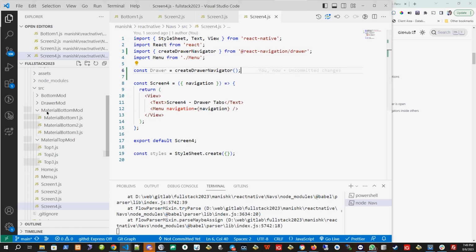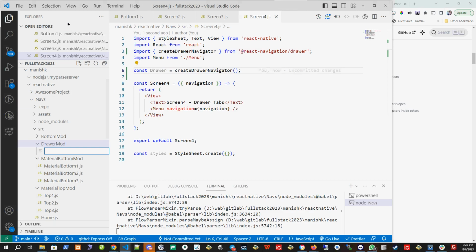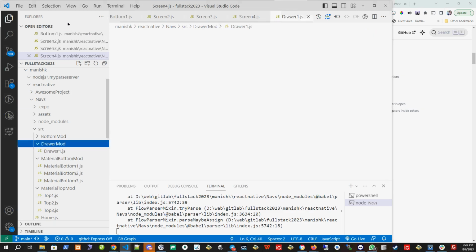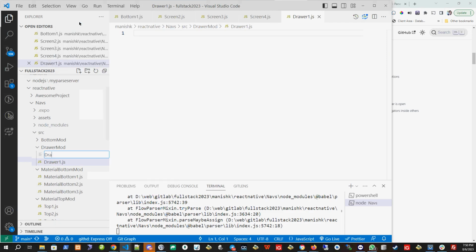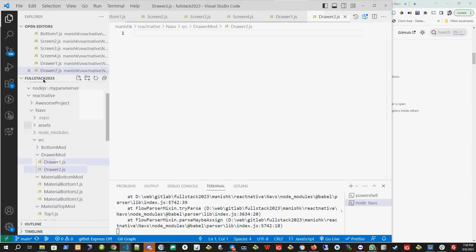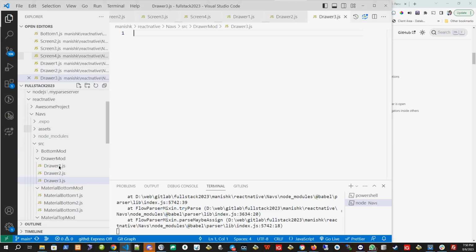Like we created top 1, 2, 3, similarly we'll create 3 examples here also. Drawer 1.js, drawer 2.js, drawer 3.js. Let's put the basic structure.